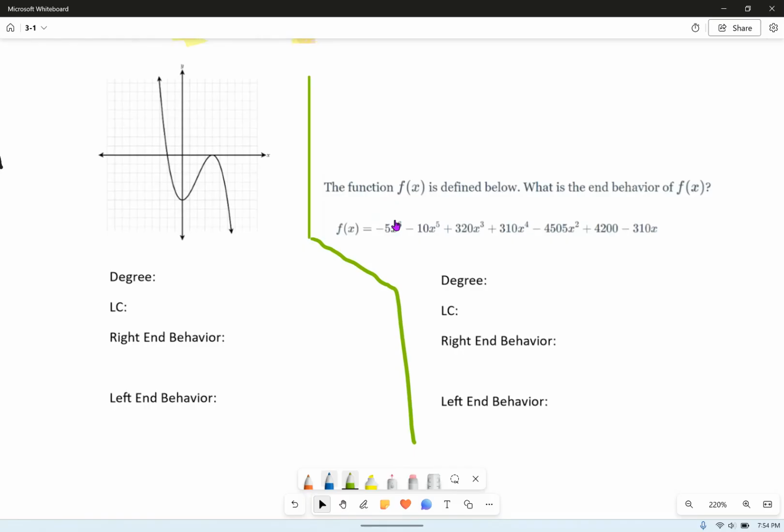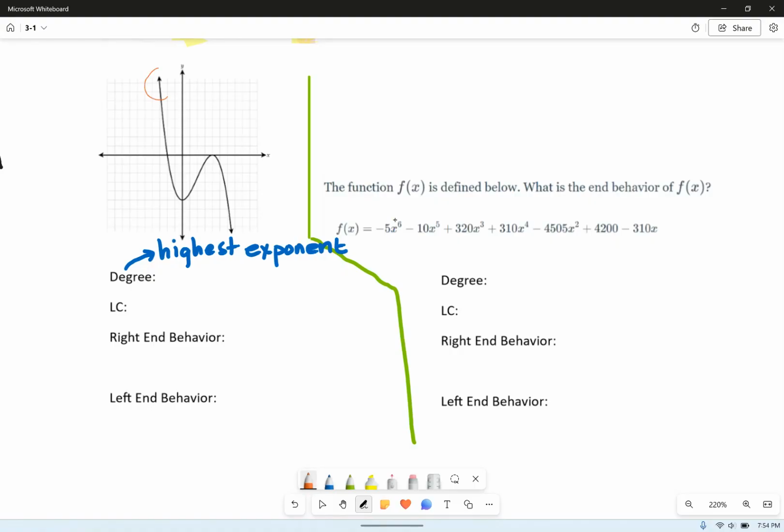Is this going to be an even or odd degree? What is degree? Degree means highest exponent, right? But this is not going to help us. Highest exponent does not help us. The definition does not help us in determining whether or not it's even or odd. So we are going to resort to what we just learned, that arrows pointing in the same direction will be even and arrows pointing in the opposite direction are going to be odd.